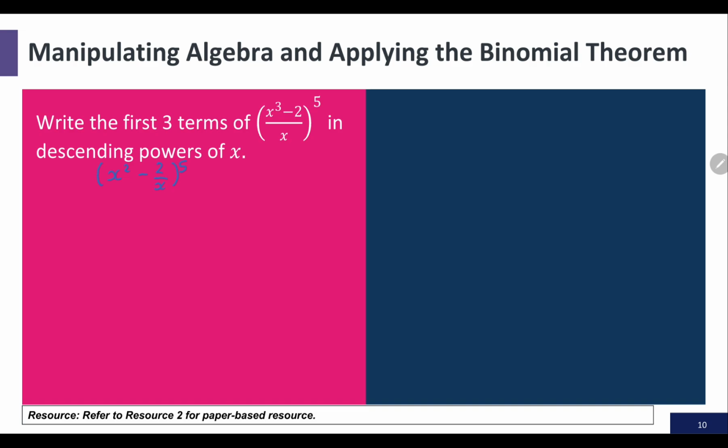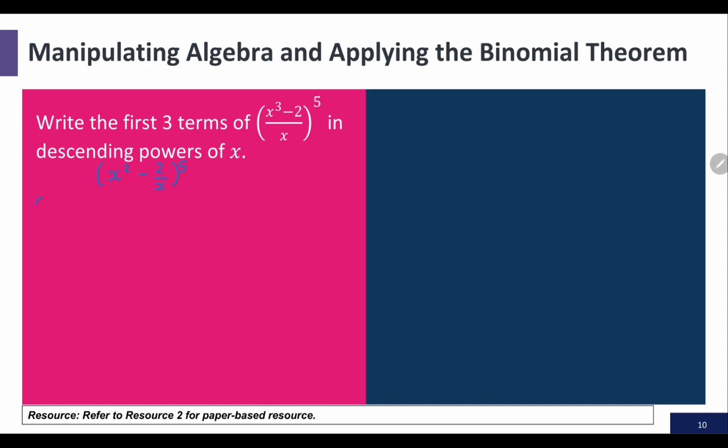So this one is a little bit of a step up. In fact, more of a significant step up because of that 2 over x there. But I'm not going to change what I do. As long as I've got my algebra skills with me, I know I can do this. Now, I only want the first 3 terms in descending powers of x. So this is hard to spot because we've got an x squared term there, and a 2 over x, which is x to the power of minus 1. And because that's on the left, and that's going to get raised to the power of 5, it's actually in the right order. That just comes down to experience.